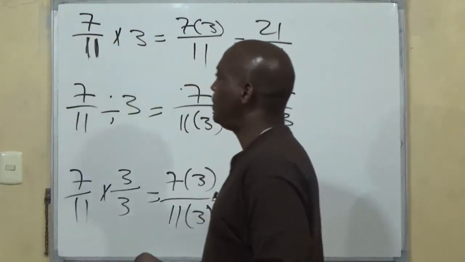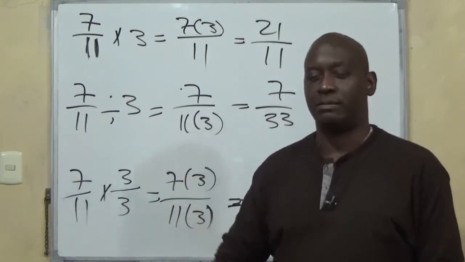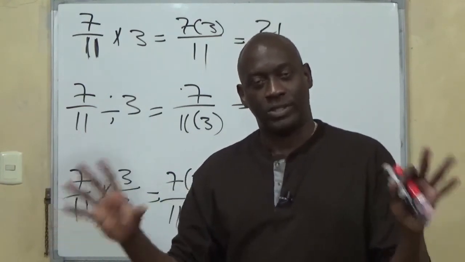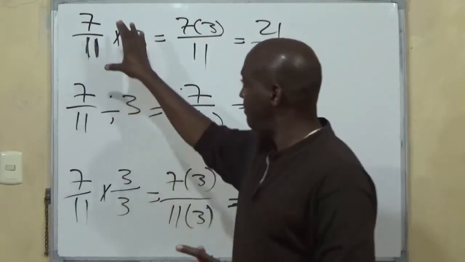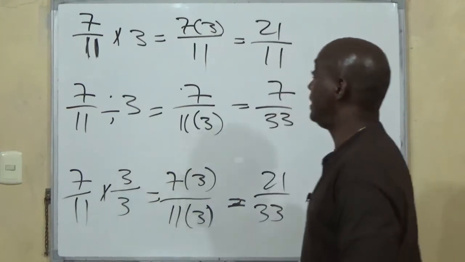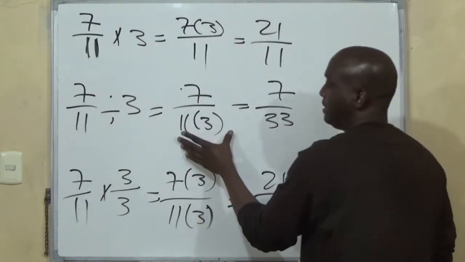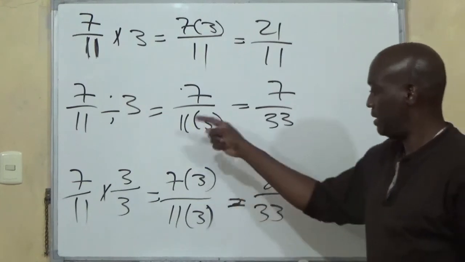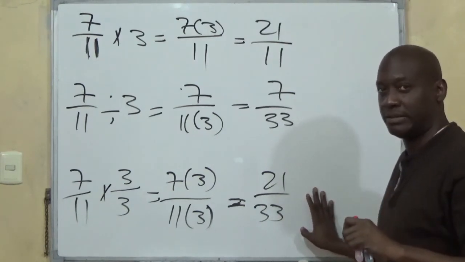Right? So we demonstrated the concept and the principle using a fraction whose ultimate value was an integer. So you were able to see the integer multiplying and dividing. What I want you to understand is that in cases like this, where you don't have the luxury of knowing that the fraction's ultimate value is an integer, the same thing applies. You multiply the numerator by 3. What you have just done is multiply the entire fraction by 3. You multiply the denominator by 3. What you have just done is divide the entire fraction by 3. And of course, you multiply the numerator and the denominator by 3. You haven't changed the value. The only thing you change is the appearance.